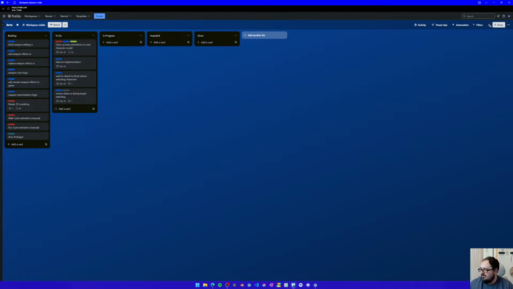So, a couple of Godot RC1 things I want to mess with. I want to actually pull up the documentation. Godot 4.4 RC1.